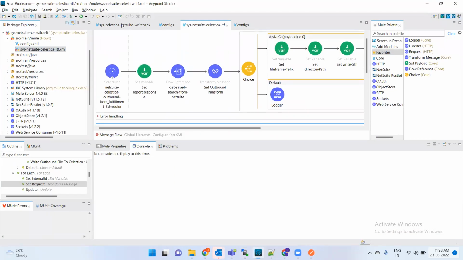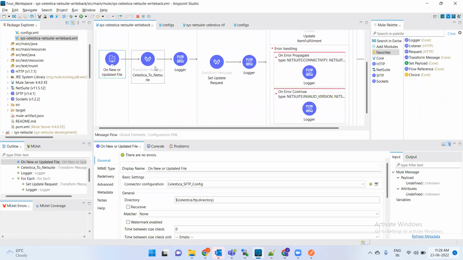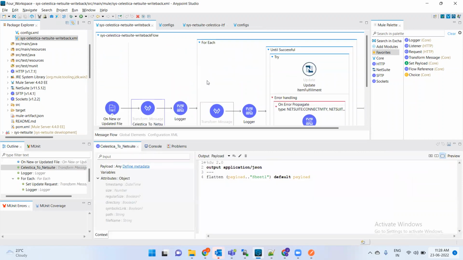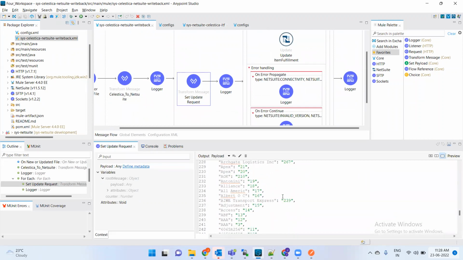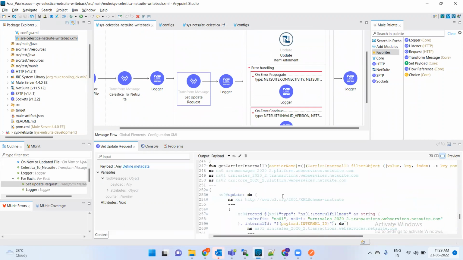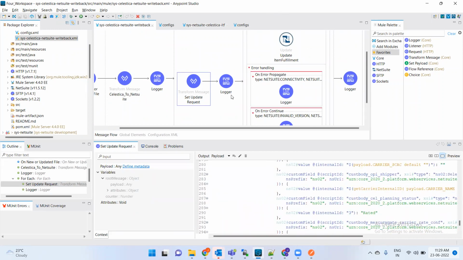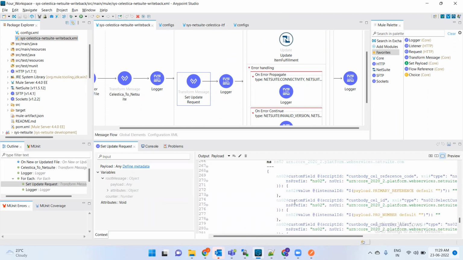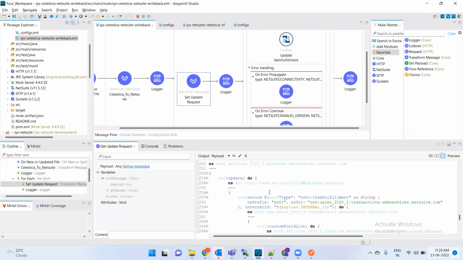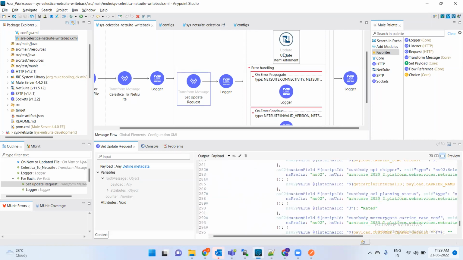In that outbound file, I need to read the file, and for each record I need to prepare a NetSuite format request like this. If you ask for a sample request, they will give it to you, or if you use a SOAP web service, you can get that yourself. Based on that, you can write the transformation. So I create a request like this and then update it in NetSuite.